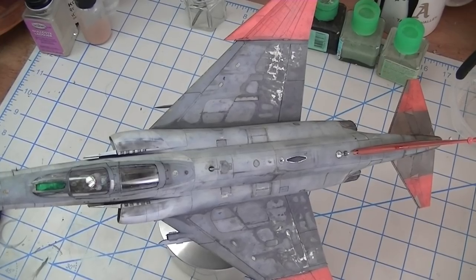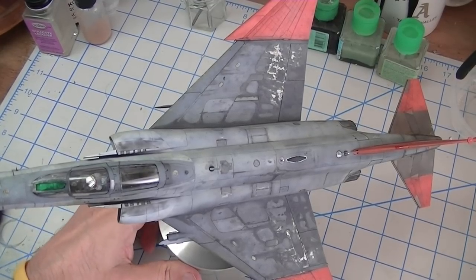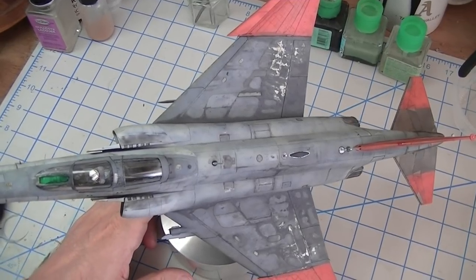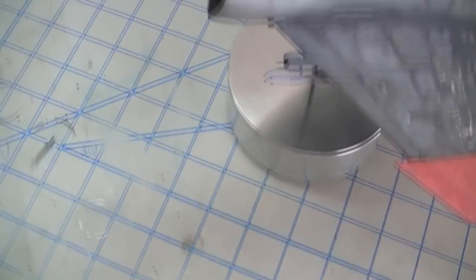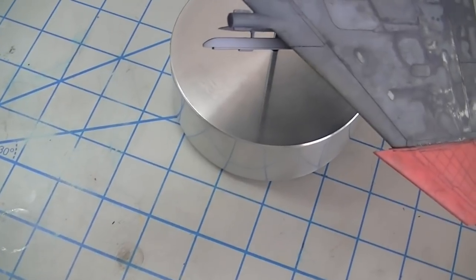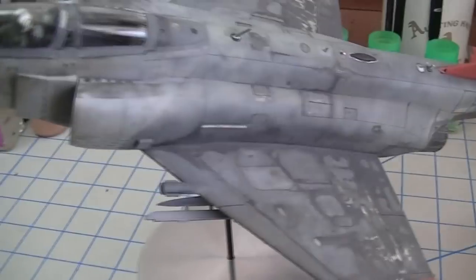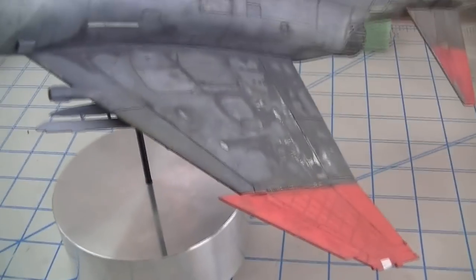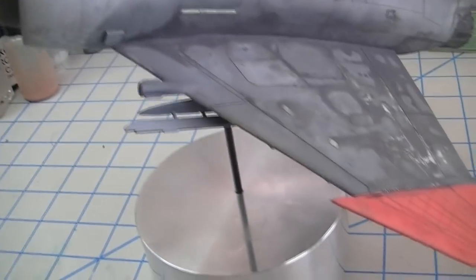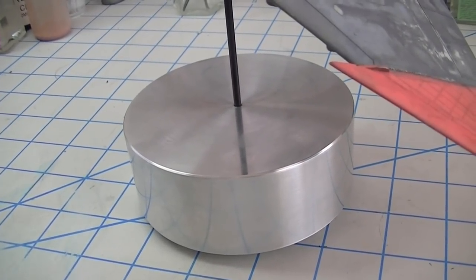Okay, so there we go, and here it is. As you can see, I've got it mounted on this base, which I think is kind of a cool thing. What I did was just get my local machine shop guys to... Whoops, I'm having a hard time controlling the camera today, obviously. Had my local machine shop guys turn me a chunk of 4-inch aluminum bar stock.